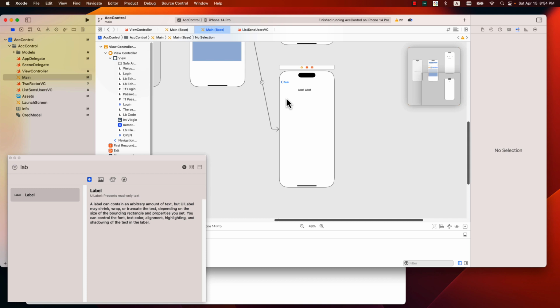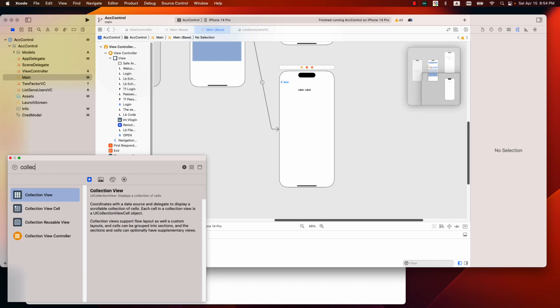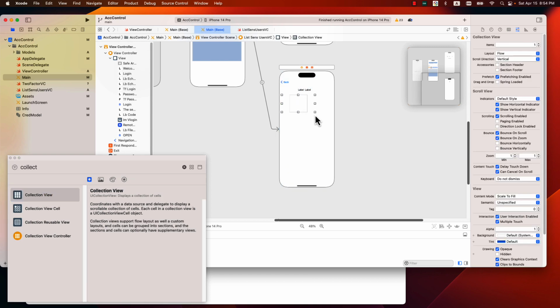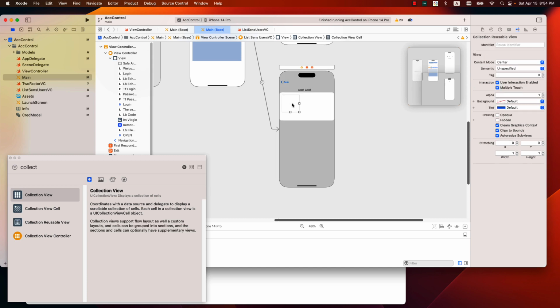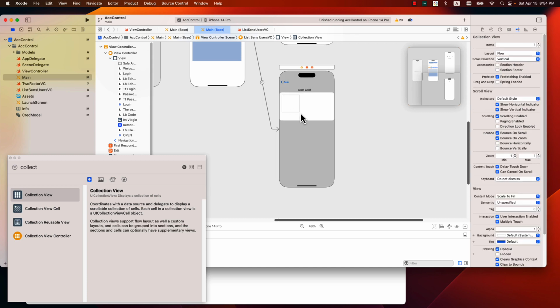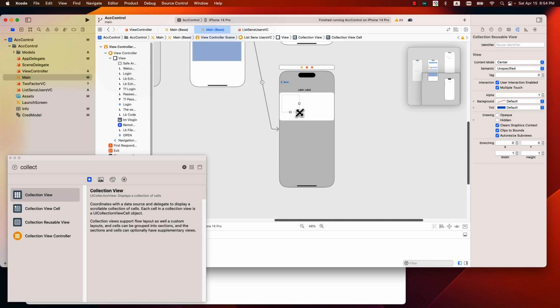All right. And then below this, we need to have a collection view. So for this collection view, you can bring up this collection view rather than the collection view cell separately. You don't need to do that. Only if you bring this collection view itself, then the collection view cell can come together. See here, inside this is a collection view cell. So you don't have to worry about this.